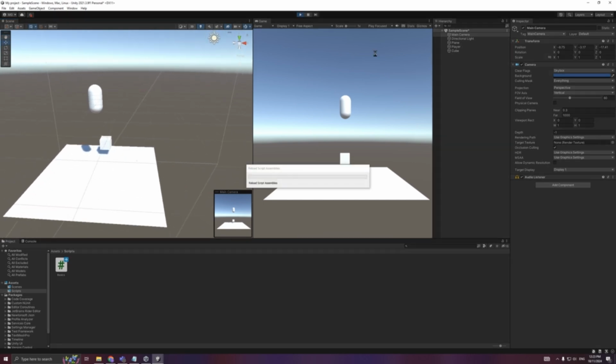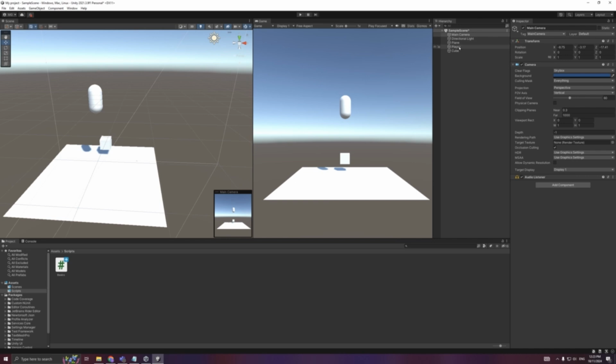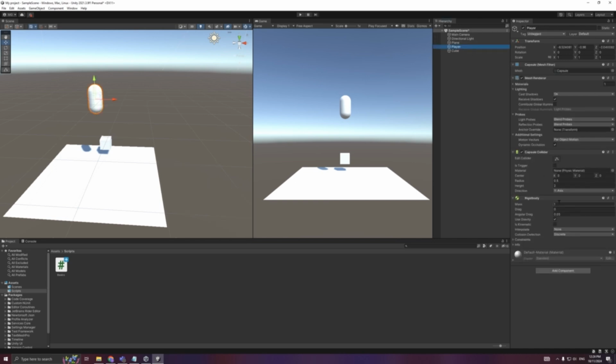Now if we click play, you'll see the capsule, which is going to be our player, falls to the ground, because the rigid body tells it that it has gravity. If I increase the mass, it would fall faster. If I lowered the mass, it would fall slower, because the force being applied to it is different. So a rigid body allows an object to have forces from physics applied to it.